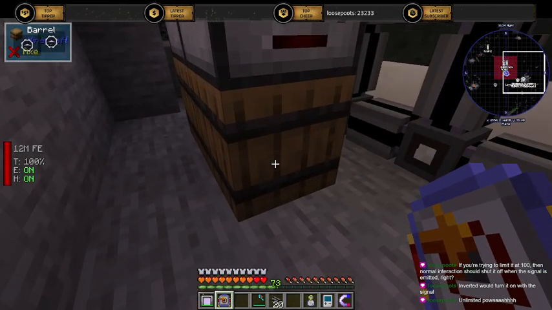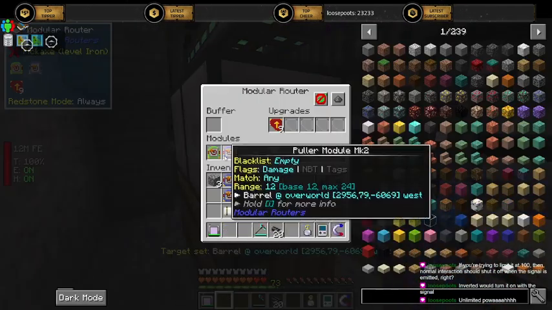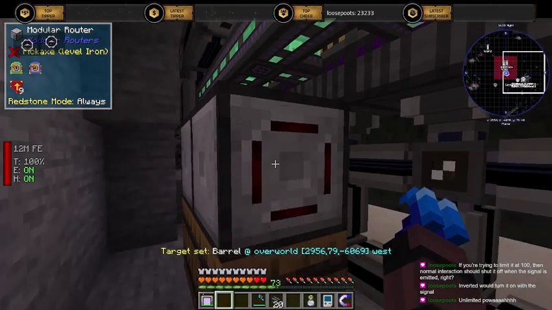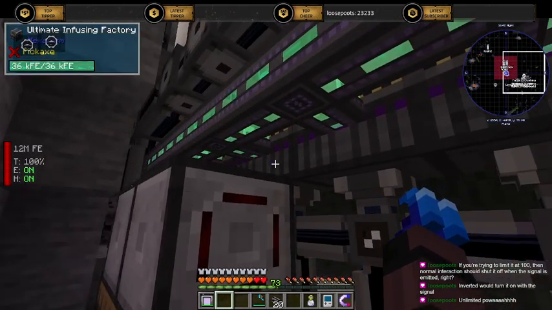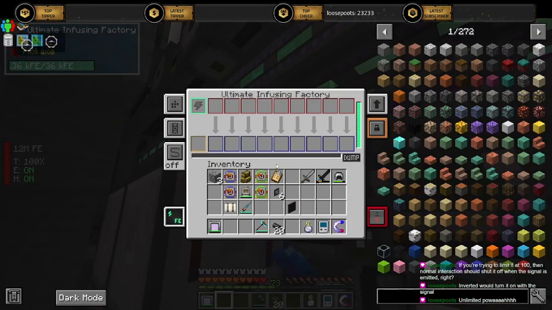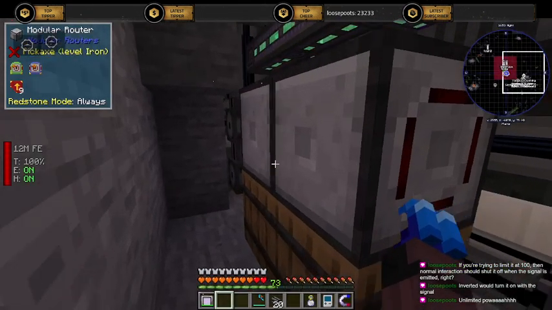It should be pulling out of here and sending it into there. So the items are shot in, and then it sends it into there. Yeah. Oh, side config. Yeah, it makes more sense now.